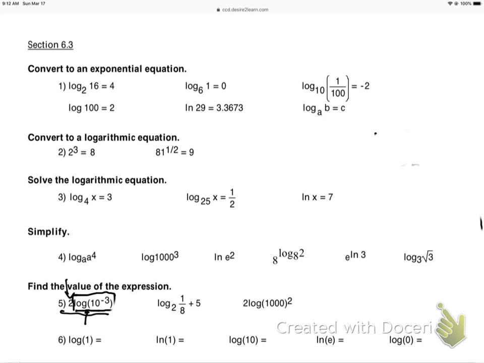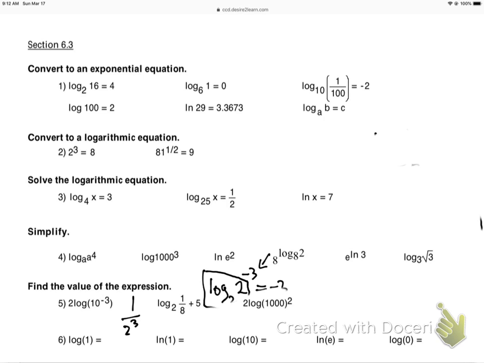How about the next one? I don't have to do all of these. Log to base 2 of 1/8. You have to realise that 1/8 is 2 to the negative 3. So this is all to do with exponent rules, even before you get to logs and exponentials. Remember, 1/8, that's 2 to the power 3. If I flip it upside down, it's going to be 2 to the negative 3. Now I have that rule where those are the same. Base 2 to 2, the answer must be just negative 3.